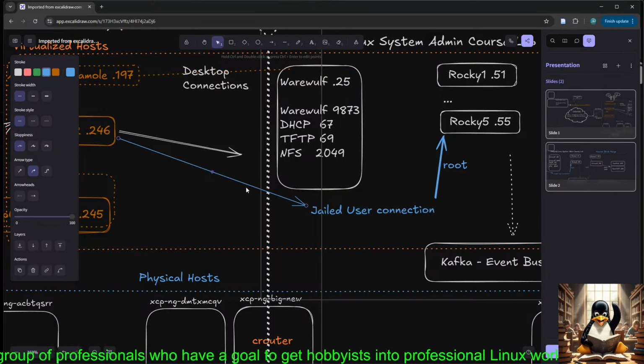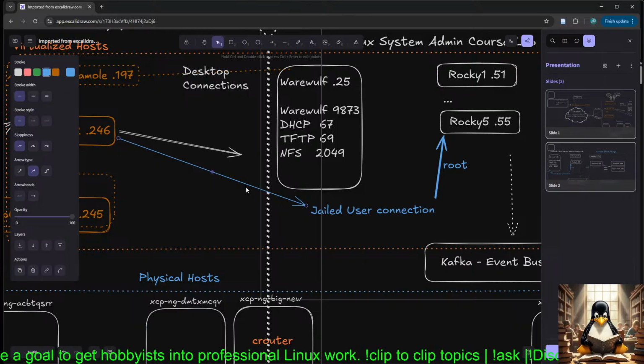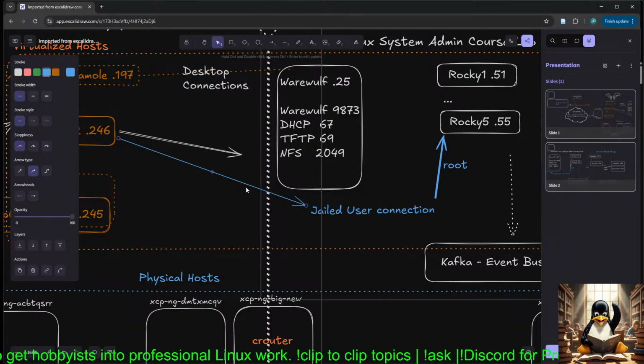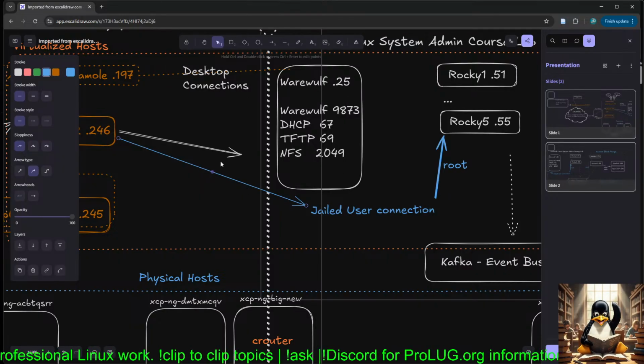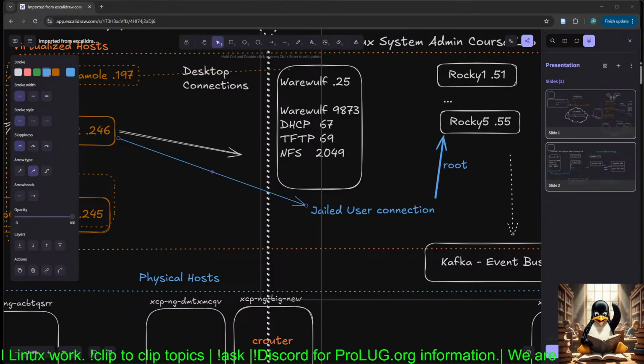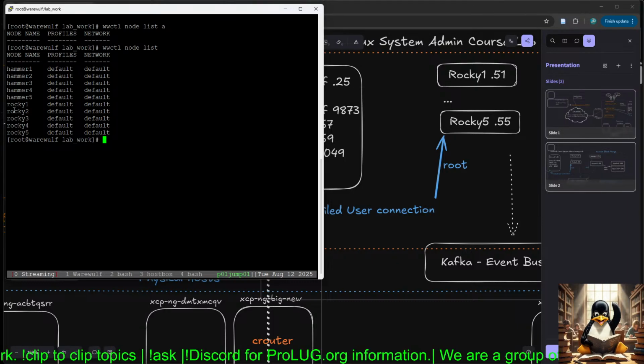What we're doing right now, I'm kind of cleaning up the lab diagram, and for people that know how to connect into the professional Linux users group, we have these systems that people can access. Currently, I have 10 of them up. They are the Hammer and Rocky nodes, and we just have to decide if we want to make some more of these. Do we want to?